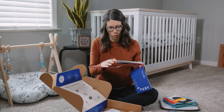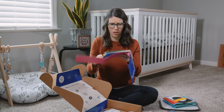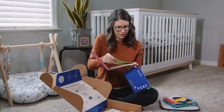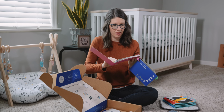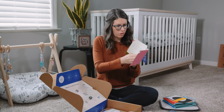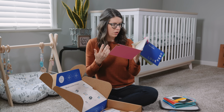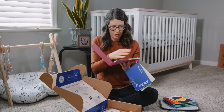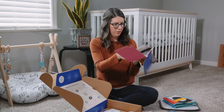Each little tab, there's a what and when tab, baby and you, the playthings, and more activities. And this is a super thick book. So it steps through what's on this, which is everything that's in this box. It's what and when, so it talks about what order you want to play things in, when to do that. It talks through the first 4 weeks, all the way to 12 weeks, about what your baby can do, what it likes to do. And then the playthings, which is where it talks about each of the items in the box and how to use them and what to do with them.